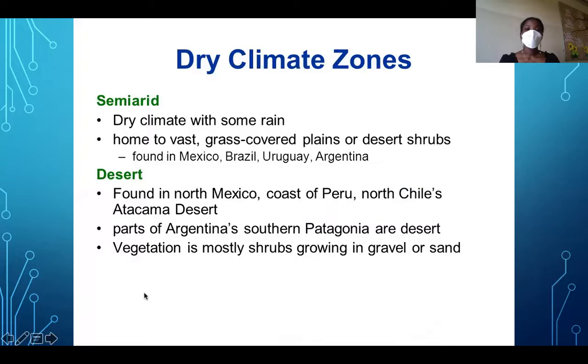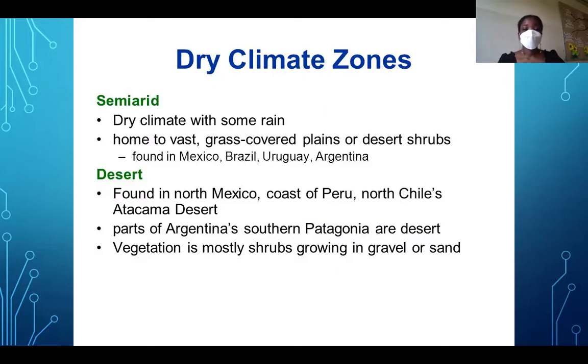So the dry climate zone, the semi-arid area, is a dry climate with some rain, home to vast grass-covered plains or desert shrubs found in Mexico, Brazil, and Argentina. Deserts are found in North Mexico, the coast of Peru, and North Chile.